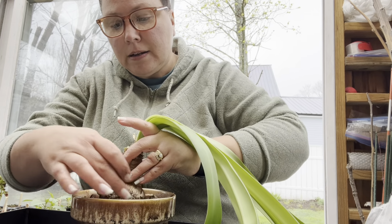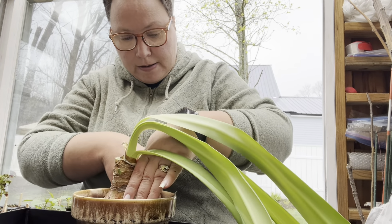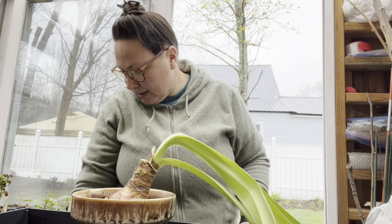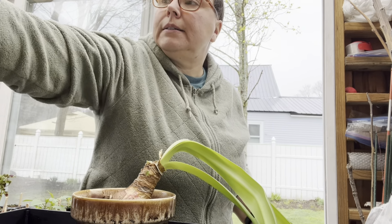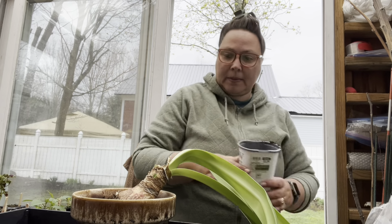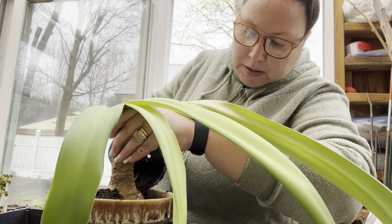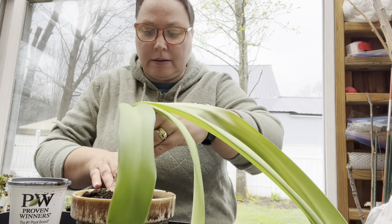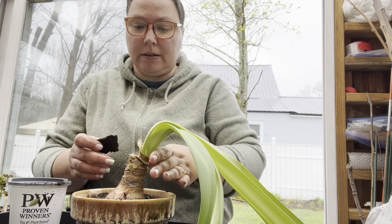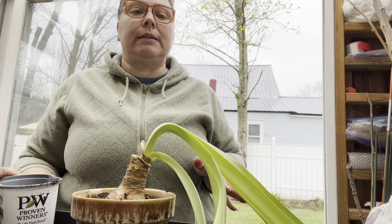I just need a scoop. I'll keep these outside now. I'll probably bring them in the greenhouse here. This isn't a heated greenhouse, so it will go down to the temperatures that it is at night. It warms up pretty good during the day when the sun's out.